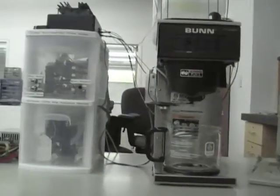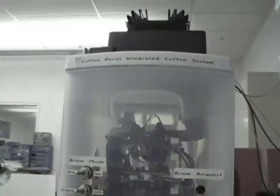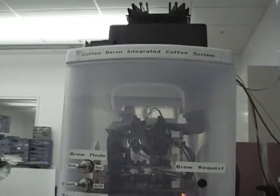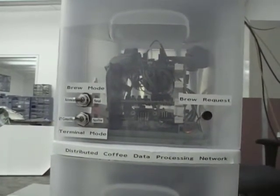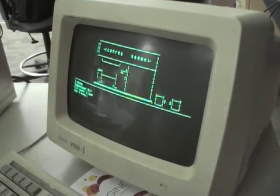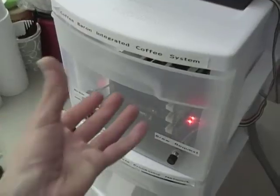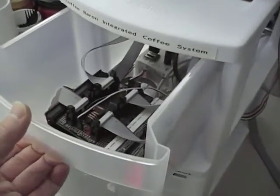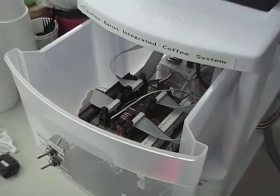Okay, so on the top drawer, we have the Baron, the main microcontroller. It has a Freescale ColdFire and a Freescale Tower. A lot of Freescale going on here. It's running Freescale MQX, a real-time embedded operating system, and a custom web server. It's also running the terminal driver for our lovely VT over here. And in addition to serving HTTP from the web server, we also support HTTP/CP, the up-and-coming Coffee Control Protocol.